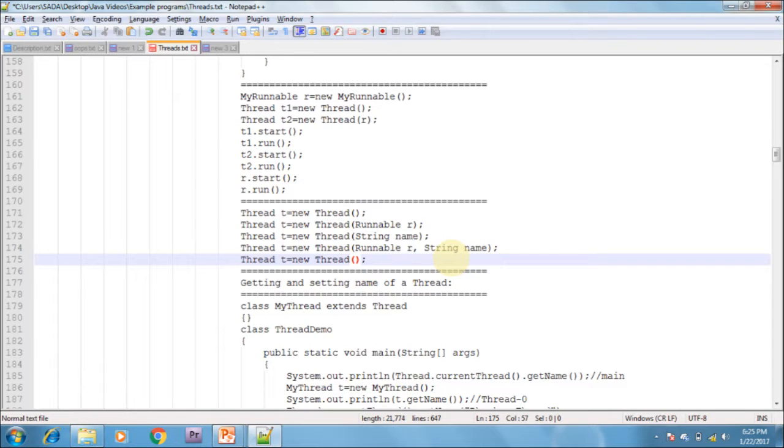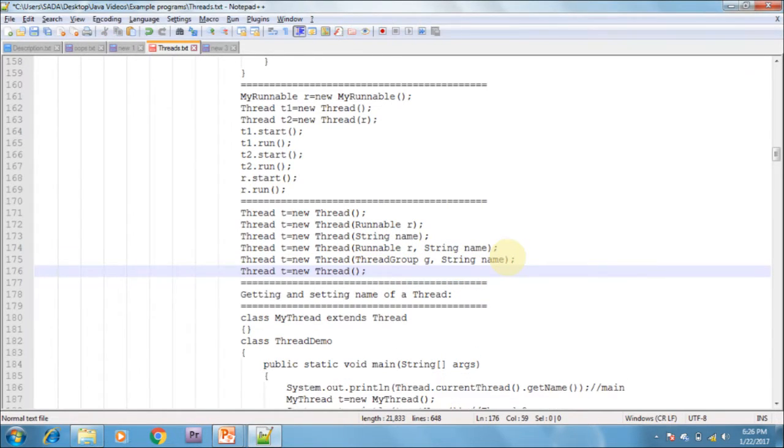It takes a ThreadGroup, Thread(ThreadGroup g, String name). It is a parameterized constructor. It takes two arguments: one is the ThreadGroup object and another one is the String object.